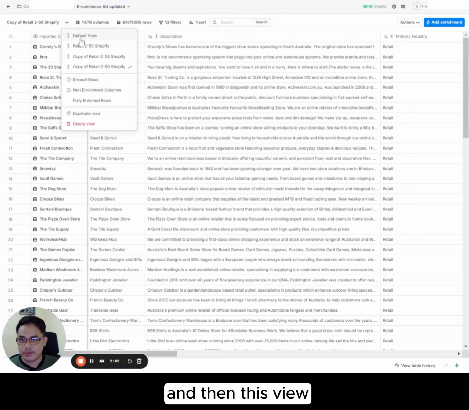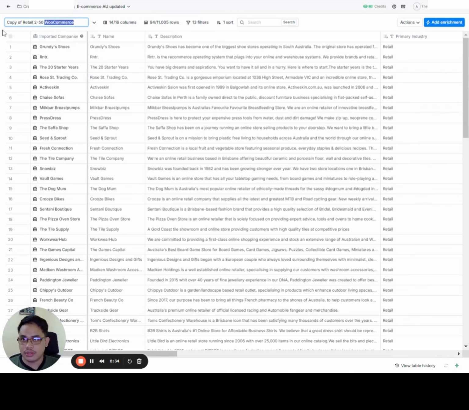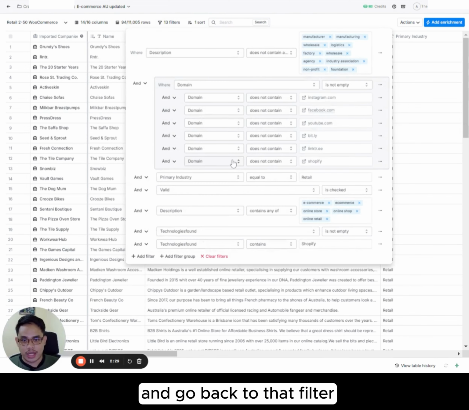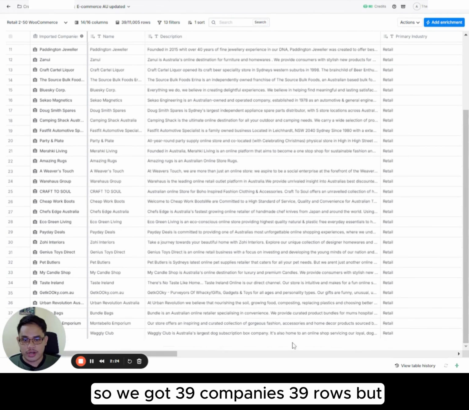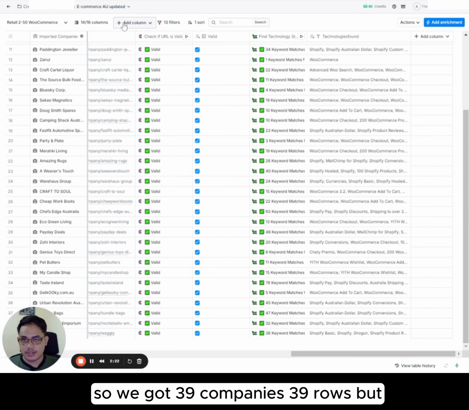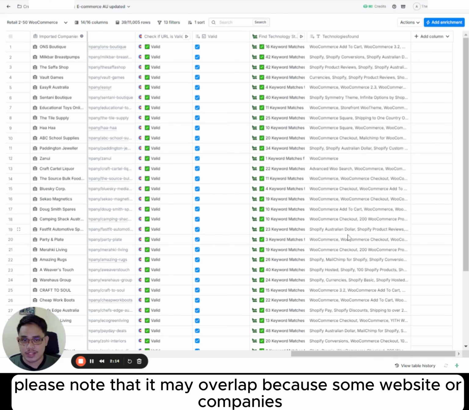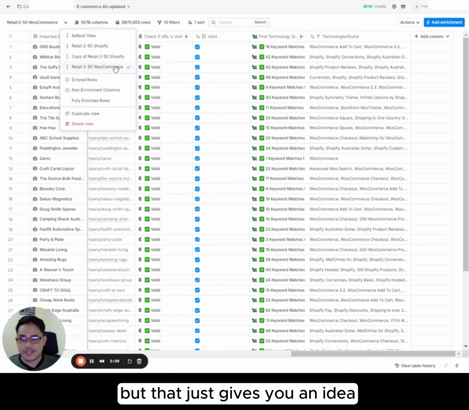This view will be for those that are using WooCommerce. So let's rename this, go back to that filter, and change it into WooCommerce. So we got 39 companies, 39 rows. But please note that it may overlap because some websites or companies use several of these e-commerce platforms.